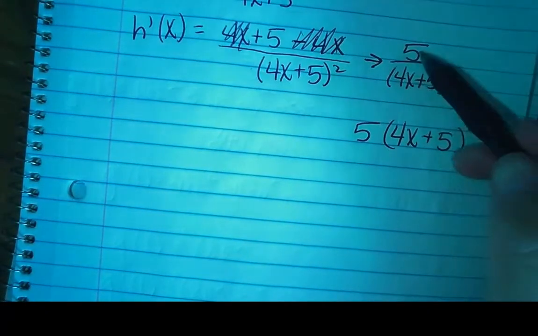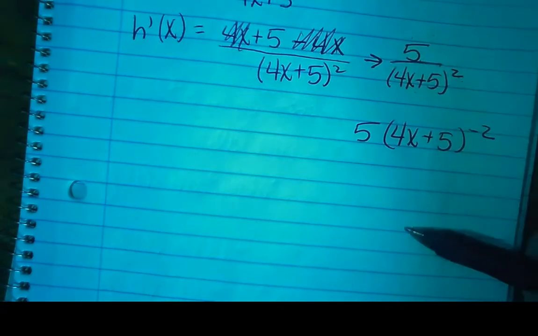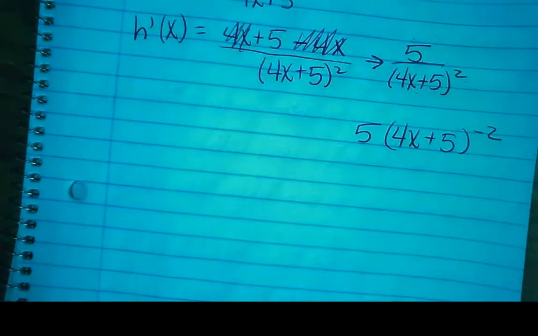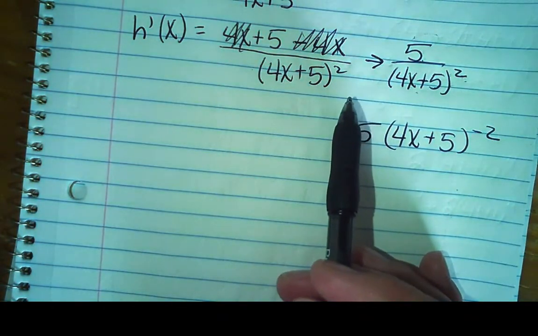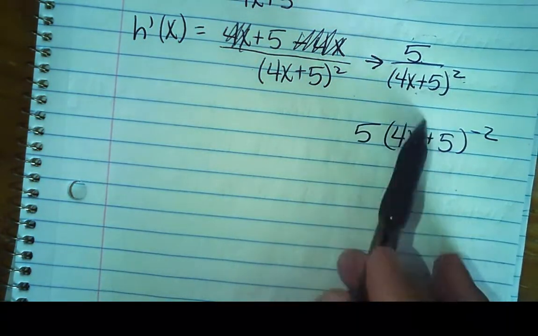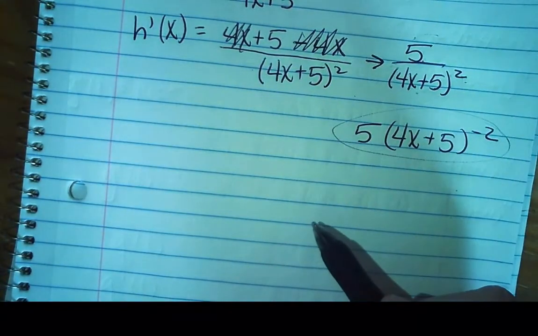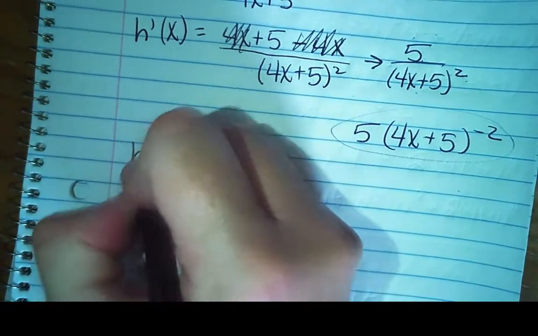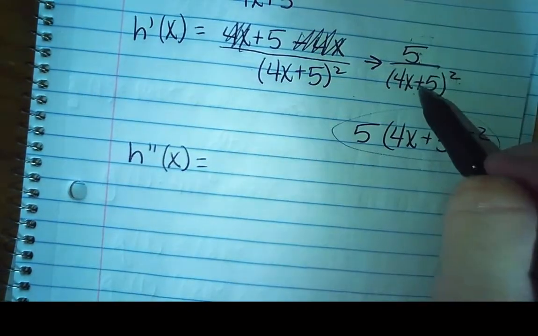Okay, or you can do quotient rule again, knowing that this will zero out one of your terms. So it's up to you. Part of my job is to teach you what's the fastest, easiest way out. It literally just depends on which way you want to go at this point. I would rather do it this way because I'll be done in one quick step. So my second derivative, again, you can do quotient rule here.